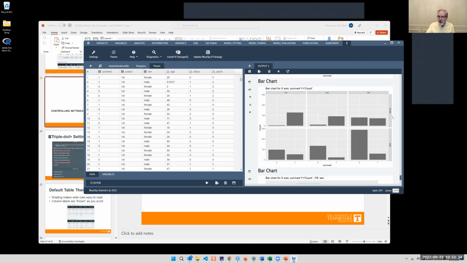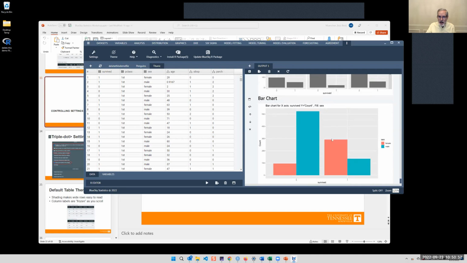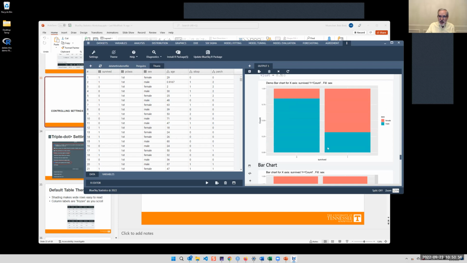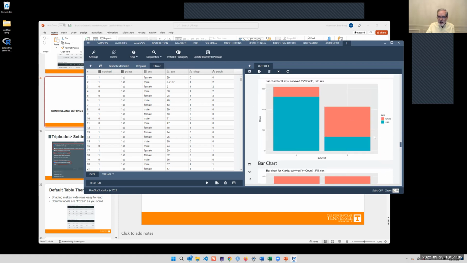So I like this one much better, or this one is closer, because it lets you focus on one thing and make your comparison from here. You can look across the axis here and here. Whereas especially when they're stacked, if you were looking right here and you wanted to know how many females survived, oops, that's percent. Let's go back to counts. Here we are with counts.